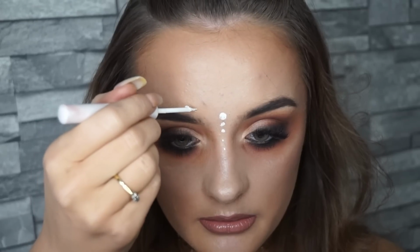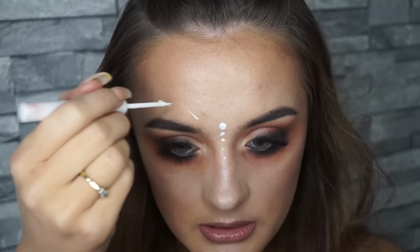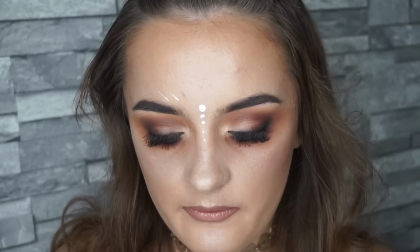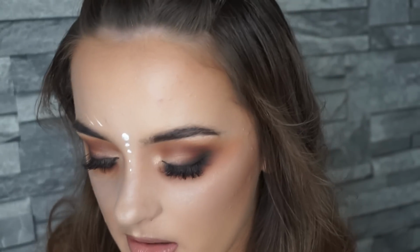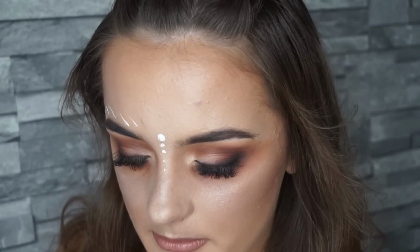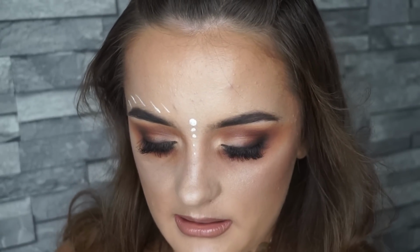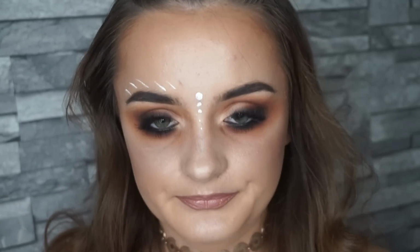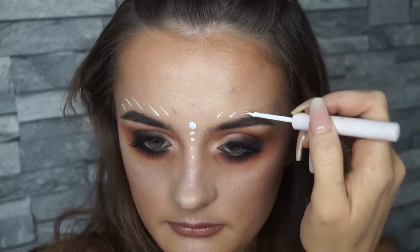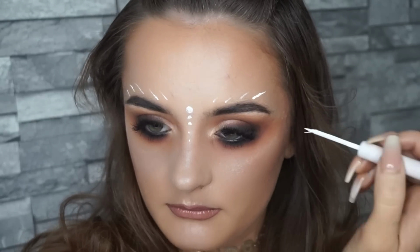So we're gonna do a line. And honestly, the messier you are with festival makeup, it actually turns out a lot better. And then same on the other side. Again, like I said, try your best to match this on this side. And then we're just gonna put a little dot in between each of them.